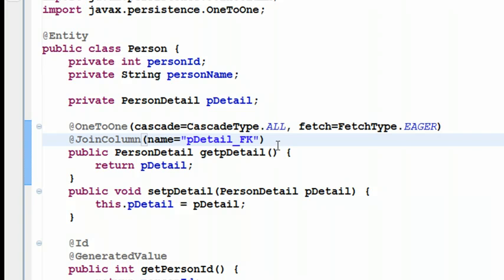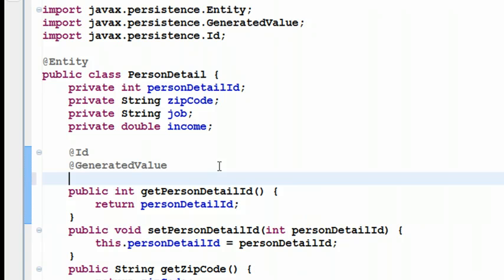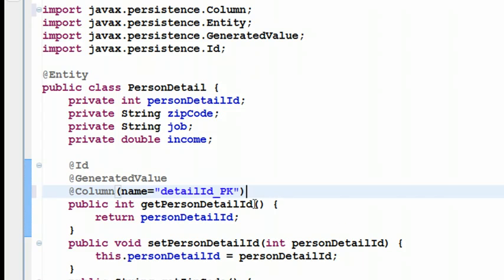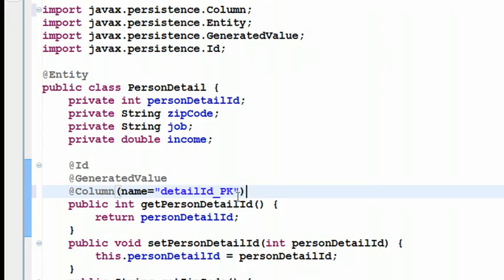It just makes it human readable when someone looks at this table, that this is the foreign key column. The same thing can be done for the person detail, where this is going to be my primary key. I can give a column annotation, and here I have named this particular column with _pk, which denotes the primary key. So now let us go and test these particular tables.